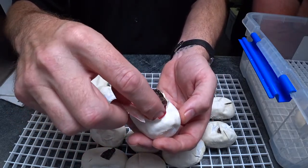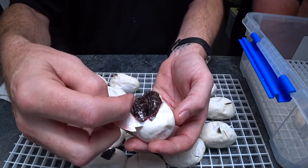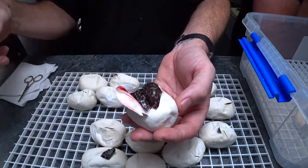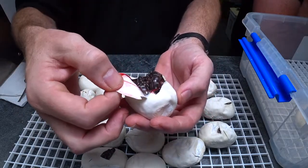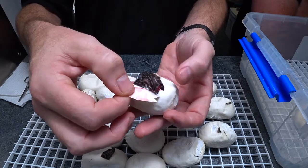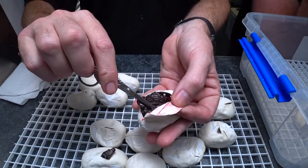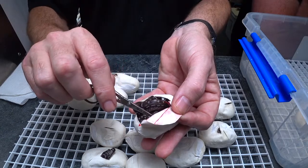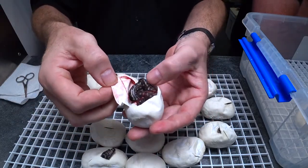See, it's right there. Sometimes the membrane on the inside is very tough. I'll often get the scissors and try and pull back that membrane a little bit to get it to get its head out and take a breath. You can even pop the head just out of that fluid, and that also helps, just to see that it's happy. It's got its head up. It can breathe. And then it will start breathing, and you'll see the veins dry up. There we go. Certainly happy and moving. Yeah, he's right.